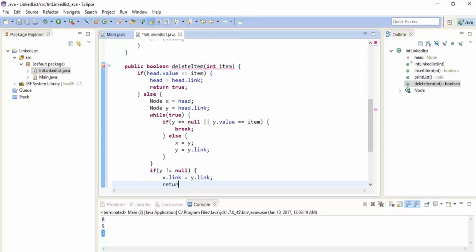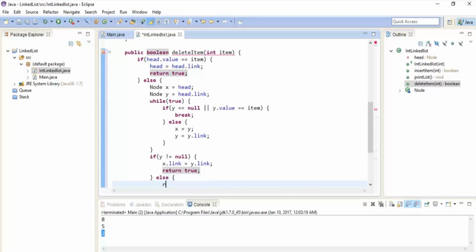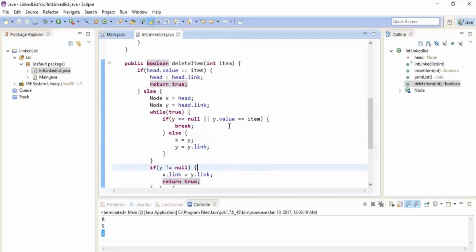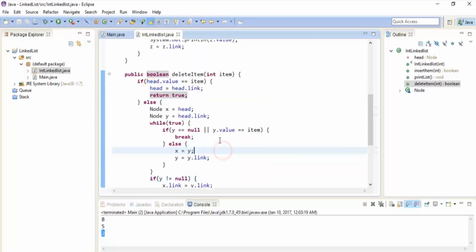After that, let's return true because we have deleted. Else, I'm going to return false. Alright, so we have written this delete function.